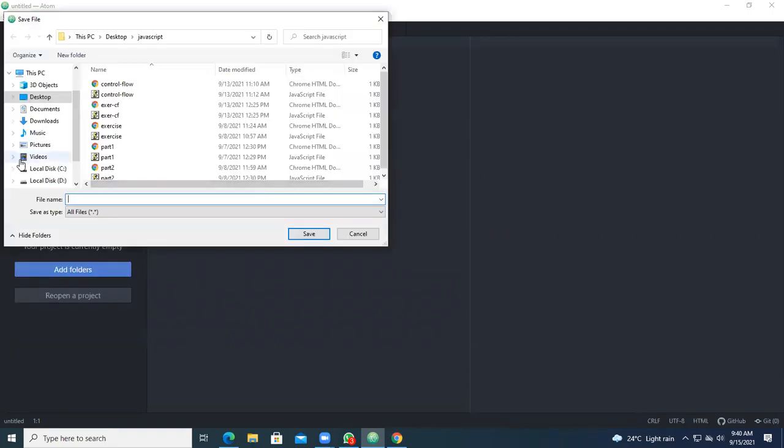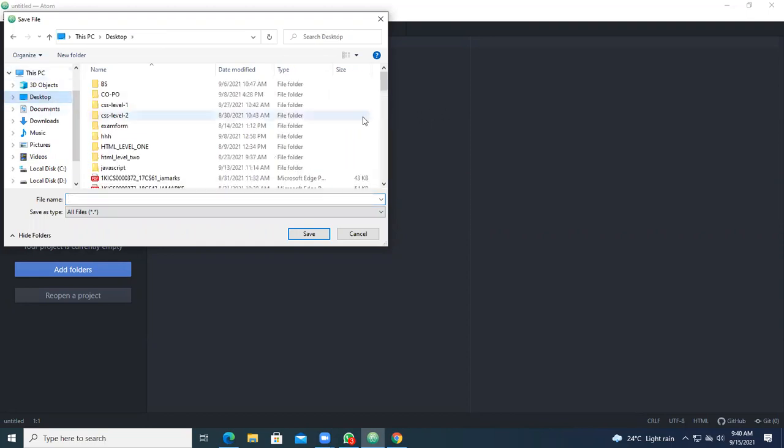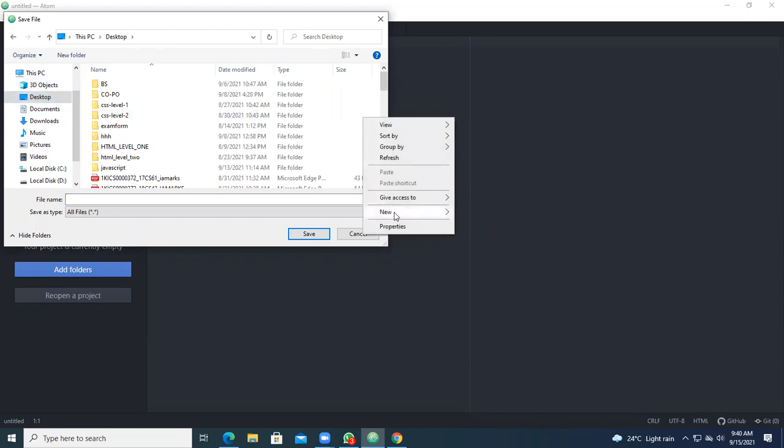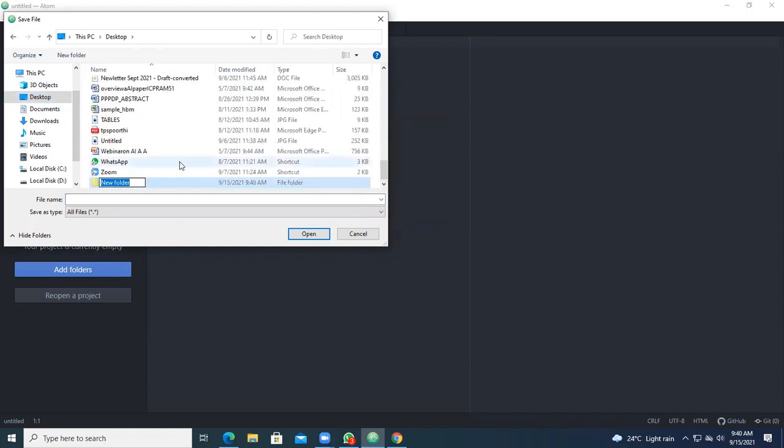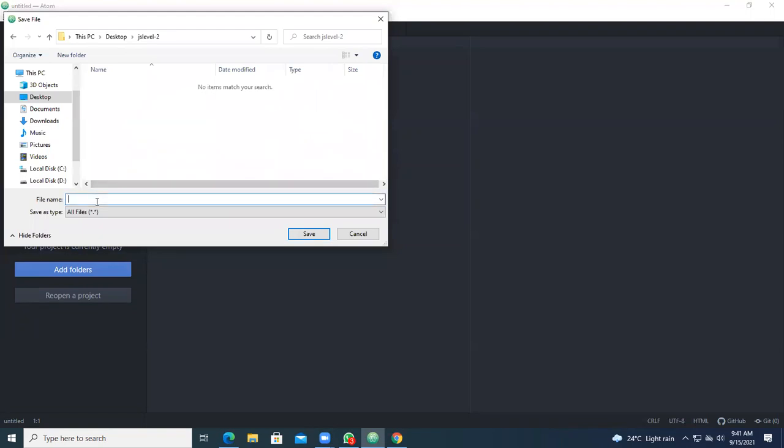Save. Now for JavaScript, I will go to the desktop and create a new folder called JavaScript level 2. Under that I have the new file functions.html.